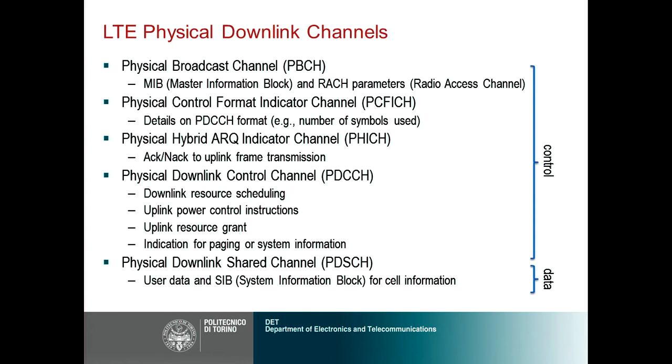So I was saying a physical downlink shared channel. Why shared? Because broadly speaking, you have a block of a number of resource blocks that you share, because in one time slot, or in one subframe, these resource blocks are given to one user. In the next one, they will be given to another user. So that's why they are shared, because everyone is using these resource blocks at different times. One frequency is not given exclusively to one user, but frequencies are allocated to different users on a subframe basis, sometimes even a slot basis.